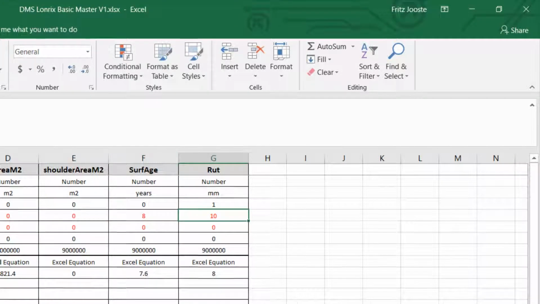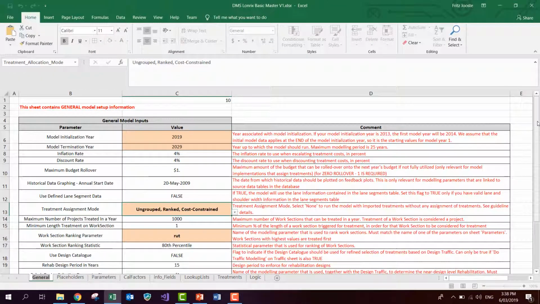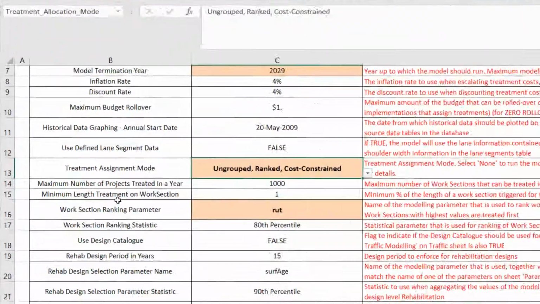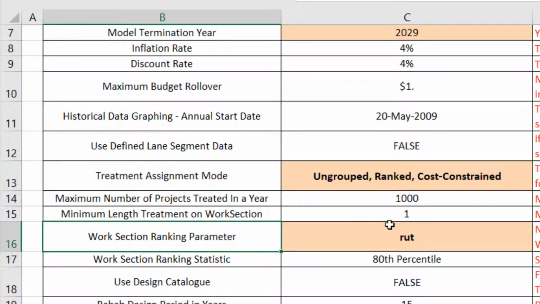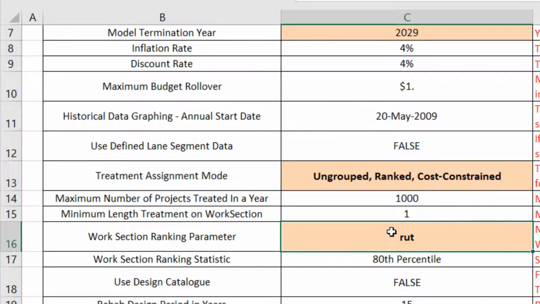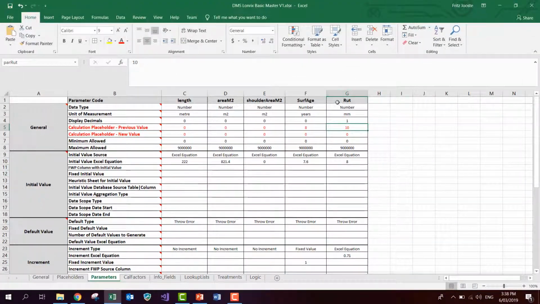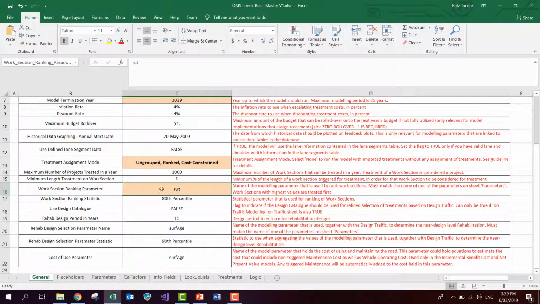To do that, you simply go to the General tab, and down here where it asks you for the work section ranking parameter, you type in the name of the model parameter that you want to rank on. So for example, if you want to rank just based on the rut depth, I will take that parameter name and place it in here, and I will rank on that parameter.